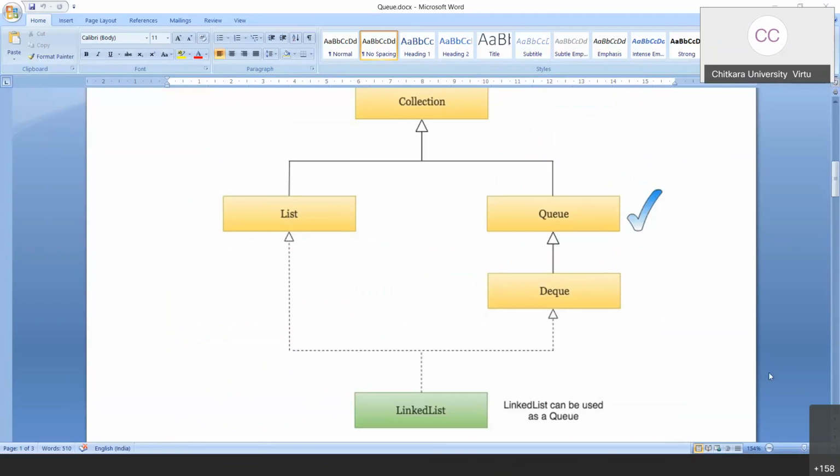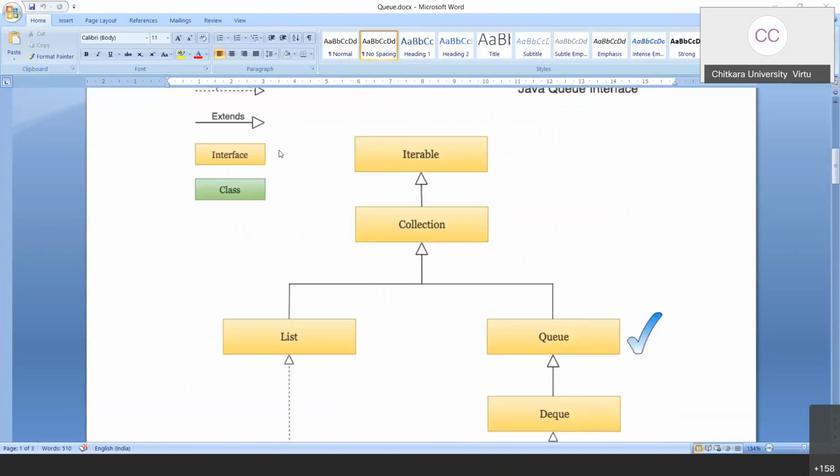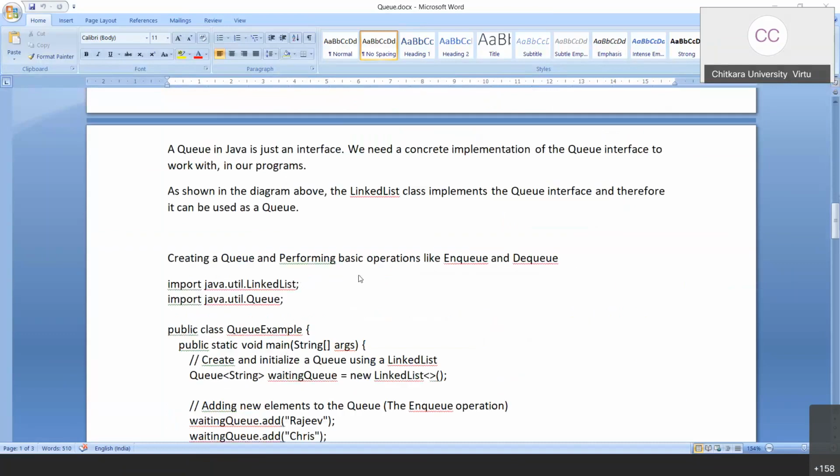Before you start coding any of the data structures, you have to go through the diagram and understand where it is actually present. For example, if you look over here, the concrete implementation is the linked list class. So over here, what are these? Collection, iterable, queue, and Deque. Those are nothing but the interfaces.